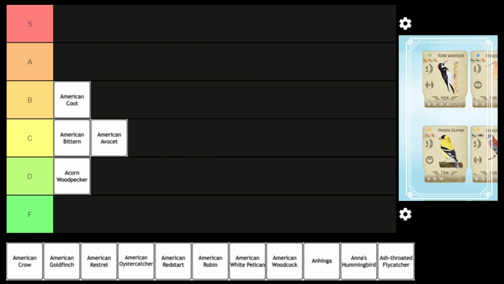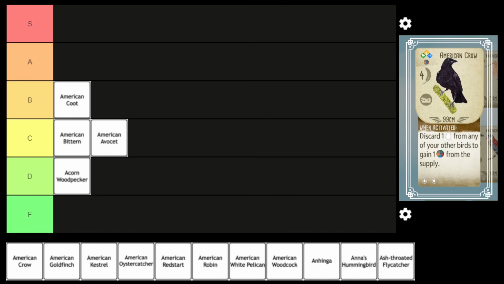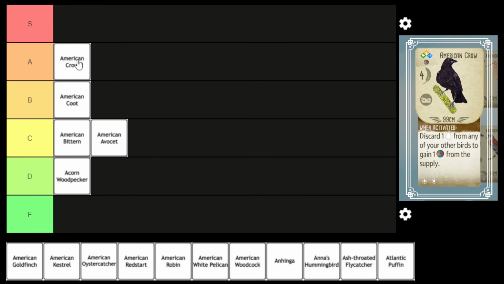Yeah, I've got it in A tier. It's such a strong power, and it's 4 points for any food. It can go in any habitat. Generally stronger in the grasslands because that's where you're already getting eggs. So if you gain eggs, you can then use the power immediately to discard and get food, without having to go to the bird feeder.